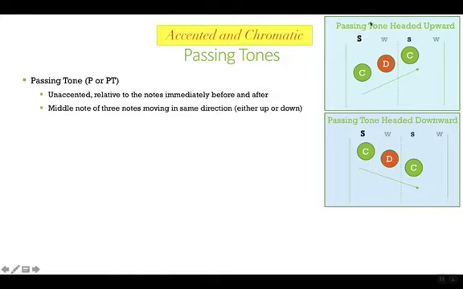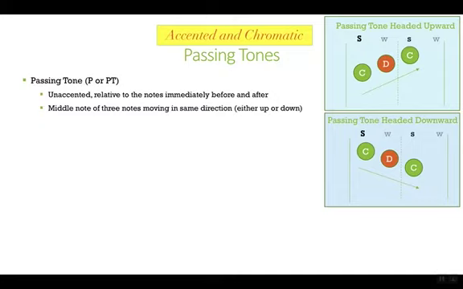So let's take a look at these. I made you cute little pictures. Strong, weak, strong, weak. Let's assume this is one bar of 4/4. These are all quarter notes. Strong on beat 1, weak on beat 2, semi-strong on beat 3, weak on beat 4. That dividing line shows you the middle of the bar. So the CDC is consonance, dissonance, consonance. I'm going to use that same structure the whole time. Everything we're talking about today is dissonance in some way. They are non-chord tones, which makes them dissonances.